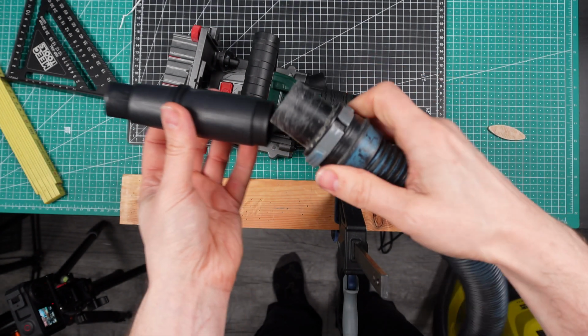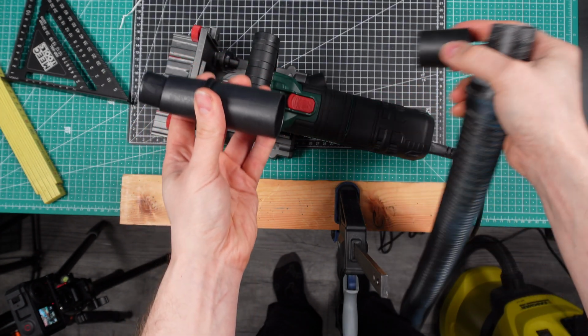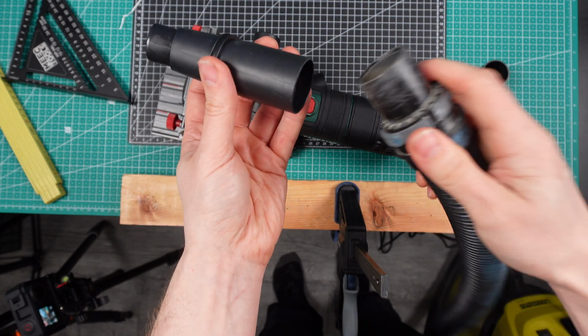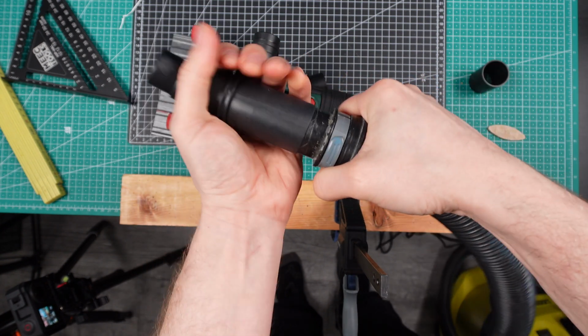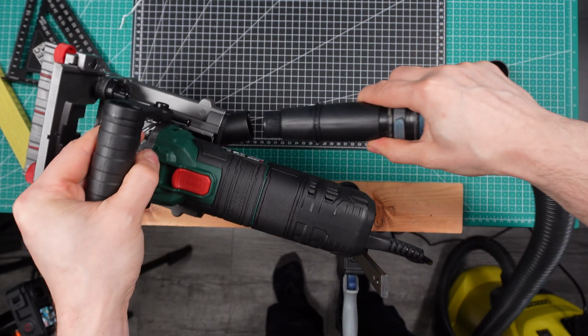I want these test cuts to be as dust-free as possible, so I'm definitely using the dust extraction adapter. It actually comes with a few different sizes, which is really handy. The largest one fits perfectly with the hose on my Karcher MV3P vacuum. No extra adapters needed.